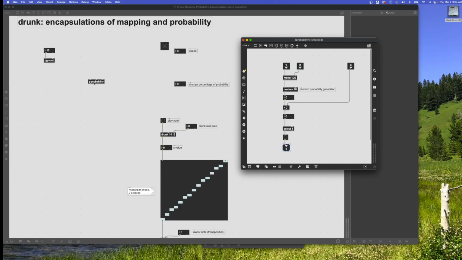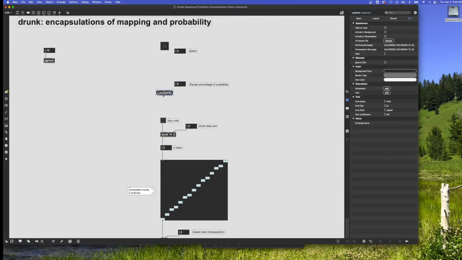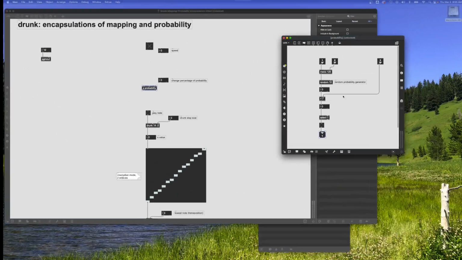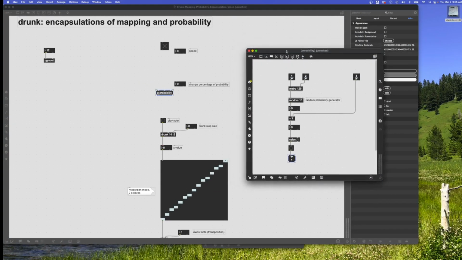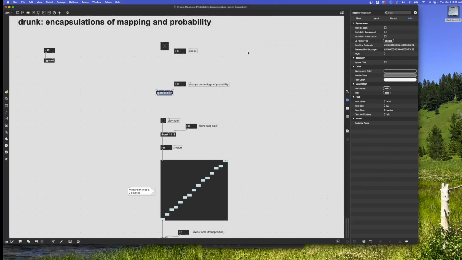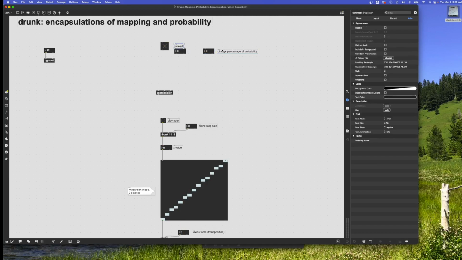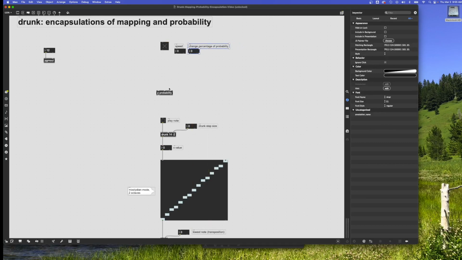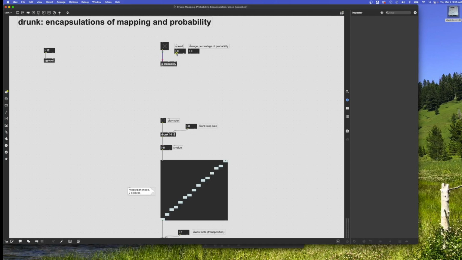And you see each time I create one of these things, it shows up here in the probability object that's in the main patcher. So even though the indicator says I need to save it, that's going to be saved with the whole patch. I can close this right now. And I can hook up these things, speed and probability percentage, to my probability patch.